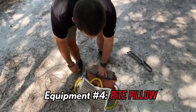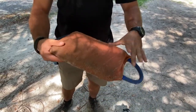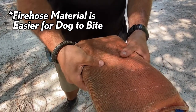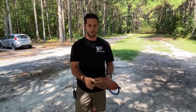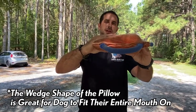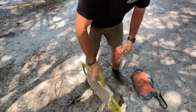As you build up your game of tug, you'll also want other items. This is a bite pillow — a tug pillow. It's a slick, tight material similar to fire hose with three handles, and it's easy for the dog to grab. It's an easy material to bite into, which helps build up the dog's prey drive and reward factor. It's also shaped like a wedge so the dog's mouth fits very nicely on it.